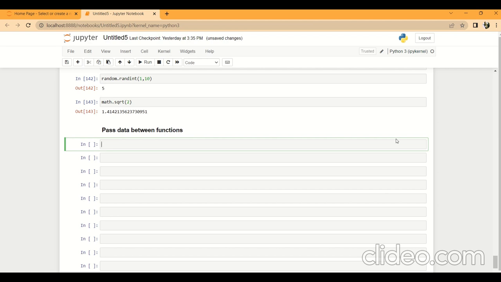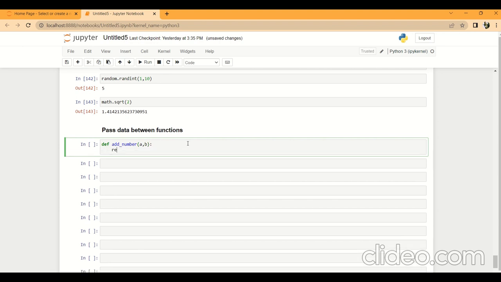For example, you can take two functions, one is add_number and another is multiply_number. Just define the first one: def add_number, passing two arguments, a and b, and return a plus b.